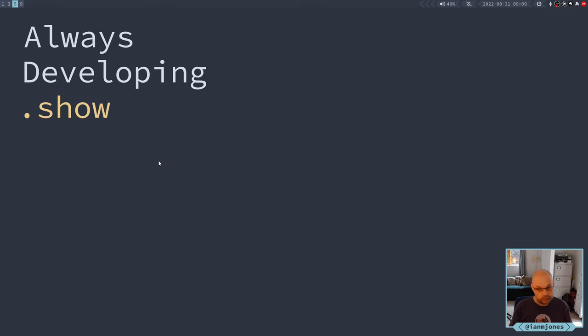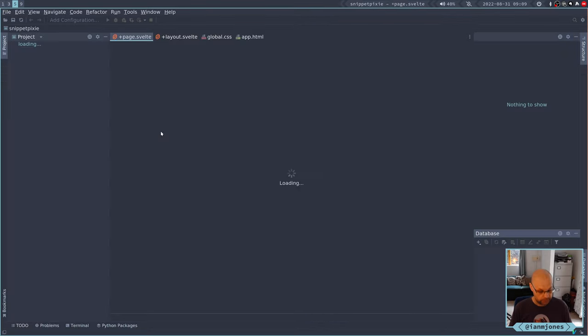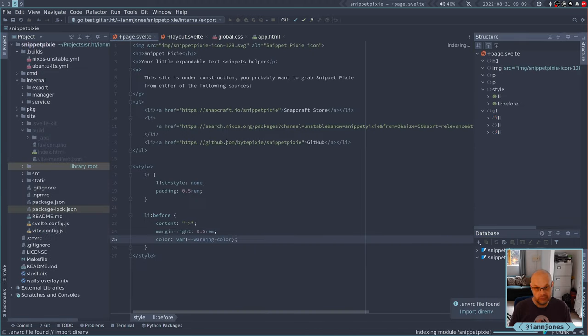So yesterday I started on making a quick static site for Snippet Pixie next, as I need to move it off of its current hosting, and I'm just creating a sort of under construction site, but with SvelteKit, and I've got it to the point where it's building, and we've got a very basic site, but now I need to actually host it somewhere, and I think I'm going to use SourceHut Pages, because I'm already using SourceHut for the Git source for the next version of Snippet Pixie. So let's review what we've got so far, and then we'll hopefully get this thing up on an actual site.